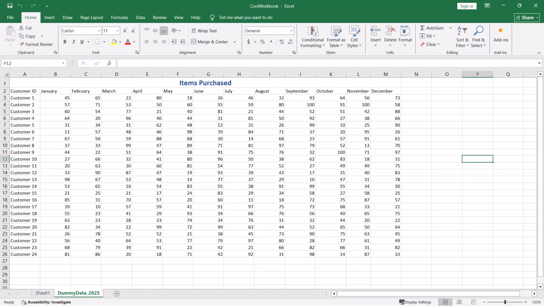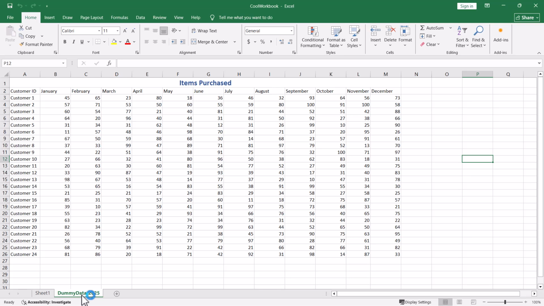Let's talk about copying a worksheet to a different workbook. There may be times where you want to give your worksheet to someone else, but not the whole workbook. You can copy a worksheet to a different workbook and give them that workbook. What we're going to do now is go through and right-click on the name of that worksheet tab that we want to copy. Let's go back to that worksheet dummy data.